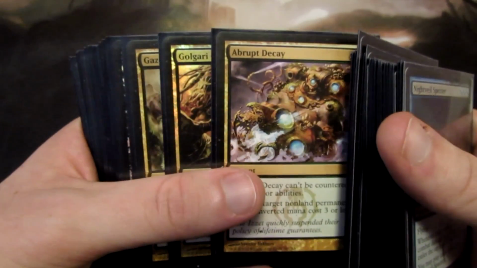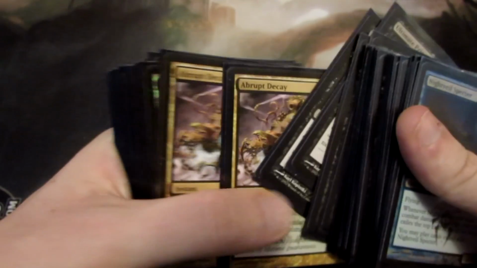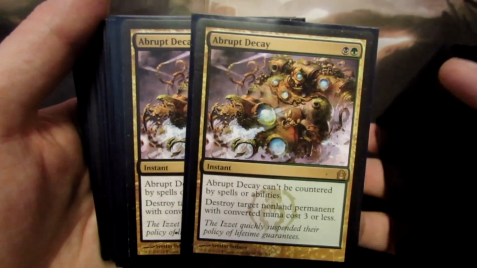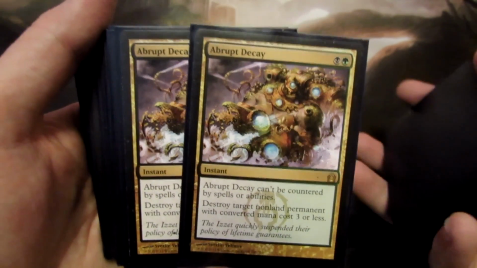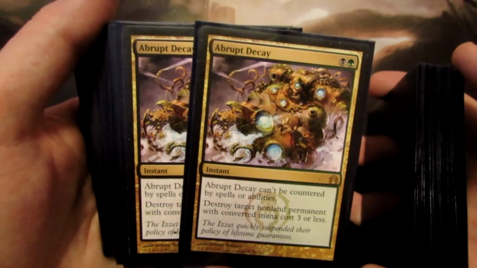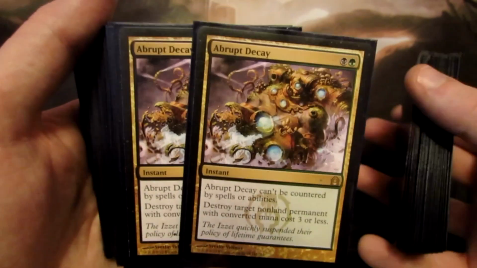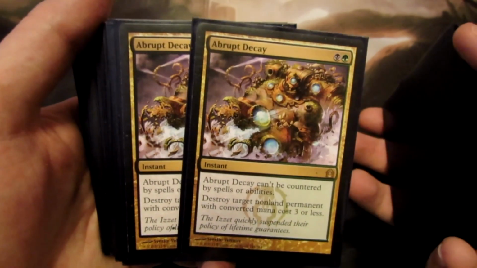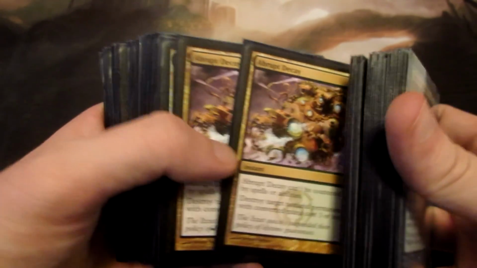Abrupt Decay as a 2 of, and one of them's hiding somewhere. There we go. It was stuck to the other sleeve. So 2 Abrupt Decay to destroy target non-land permanent with converted mana cost 3 or less. So creatures with converted mana cost 3 or less, things like Underworld Connections, the Detention Sphere, anything like that, Abrupt Decay is going to be able to deal with it. So that's always good for us. It can't be countered as well, so it gives us the benefit of being able to play it up against control and destroy the Detention Sphere without having to worry about it getting countered.